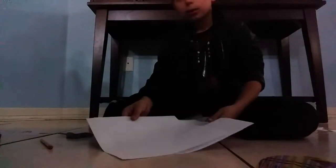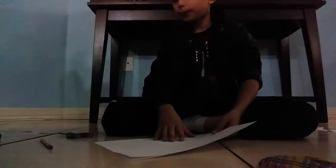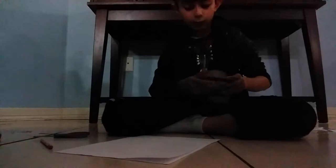Now we're going to glue these together. How about you do this? Like this, okay? It's going to look better because you could use a sheet of paper or this. Now I'm just going to use this one. Here you can match the next sheet. Okay, everyone, you should have a play box.